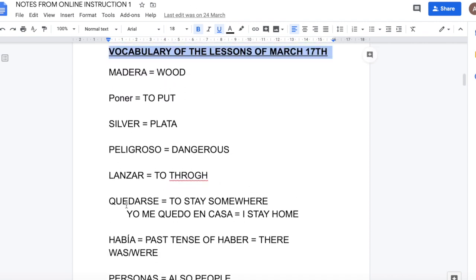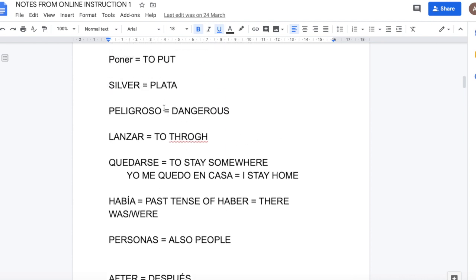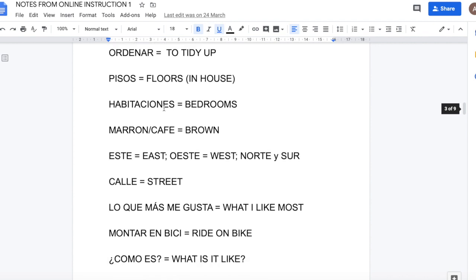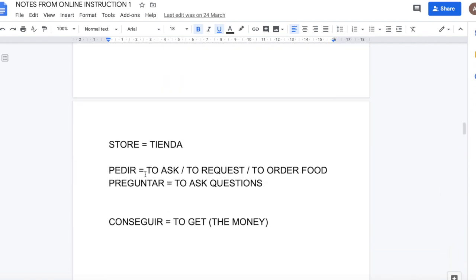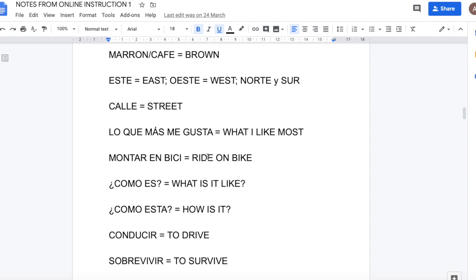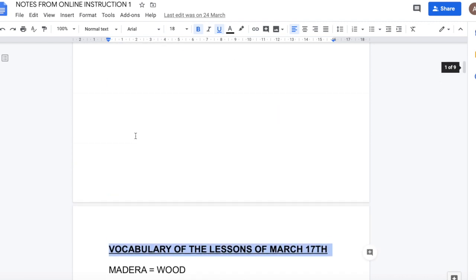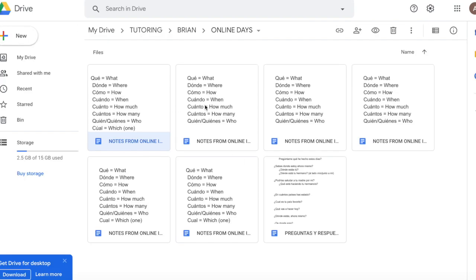The other day, out of the interactions we had, we brought out all this new vocabulary and new items that I taught to my students. There were so many new items here. As you can see, the difference between pedir and preguntar, store, tienda, things that they are asking me. ¿Cómo se dice? This is the way they ask me. ¿Cómo se dice montar en bici, ride on bike en español? And this. Okay, so this is a real quick overview. March 17th.